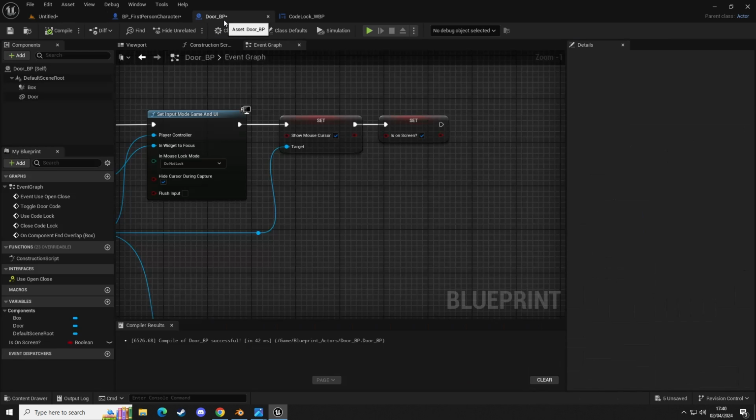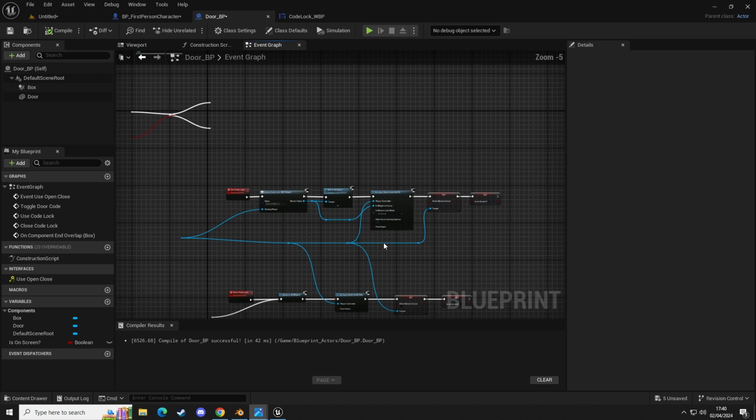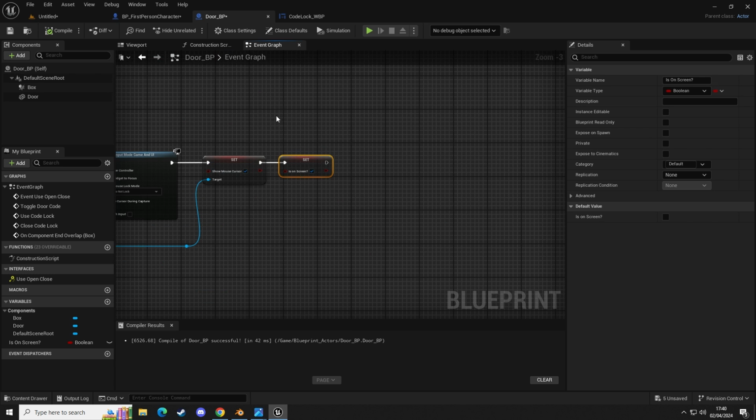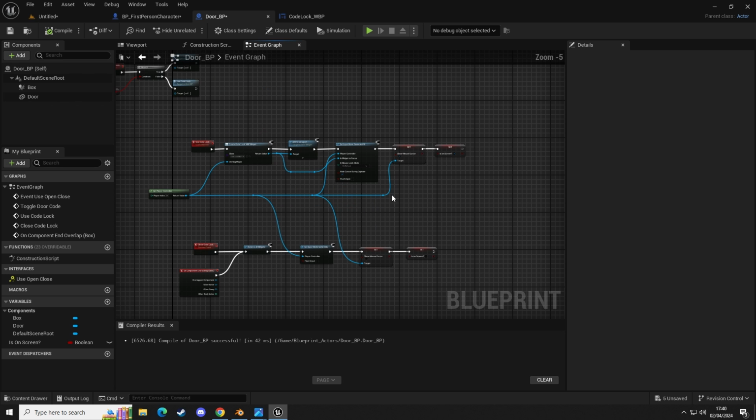Okay, so back in our door blueprint again. In here, we're going to add in our event bind. So over here where we have our is on screen set, let's just make sure we're all in the same blueprint. So this is your door BP that we made earlier.